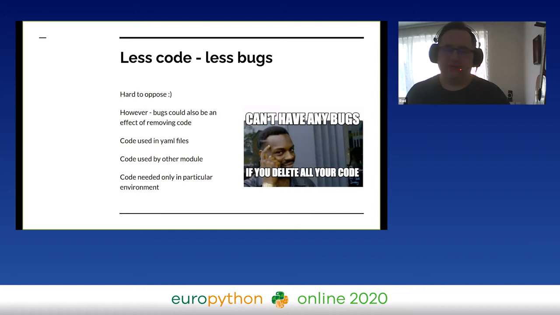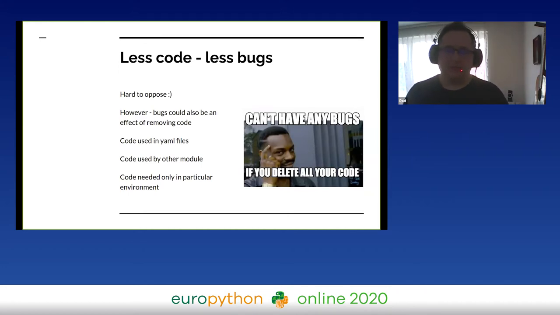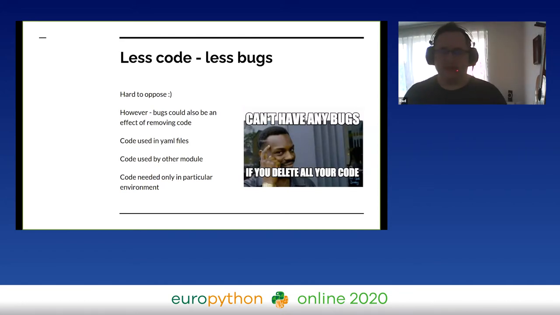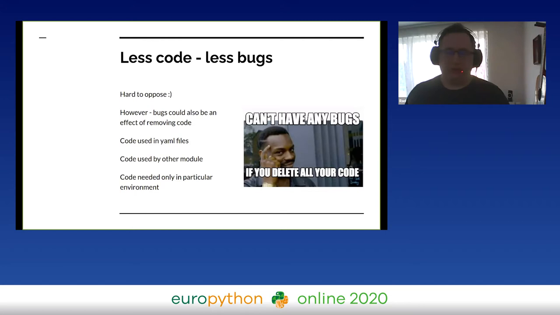However, when you delete code, you can also introduce more bugs. For example, when you have multiple places where the same code is used and you make a function out of it, you might miss some minor differences that will introduce bugs. So we need to be extra careful. Especially in Python, sometimes our code is referenced only in YAML files, like defining classes in OpenAPI definitions, or used by another module we don't see, or used only in a particular environment where code coverage will show it as unused but it's really used.